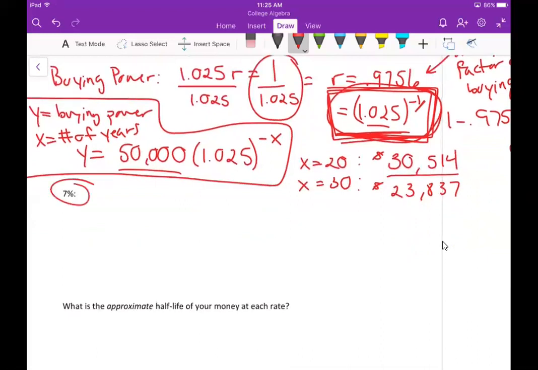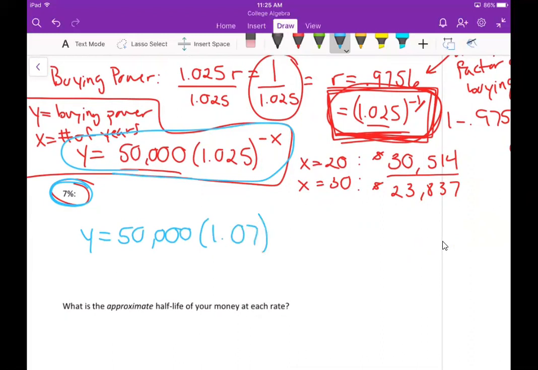Go ahead and see if you can try this now with 7%. See if you can quickly edit this function right here to have an inflation rate of 7%. Our buying power is still y. We still have $50,000, and the buying power is going to decrease at the negative exponent of the growth rate, which is the growth of the cost. So again, it's just 1 plus that 7%, but add that negative into the exponent and you'll start to get that decay that would happen to the buying power of your money.